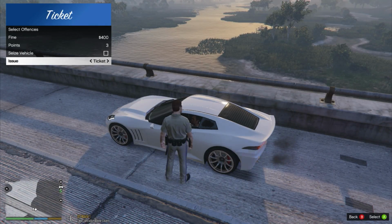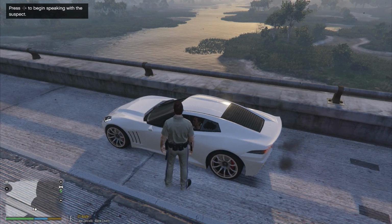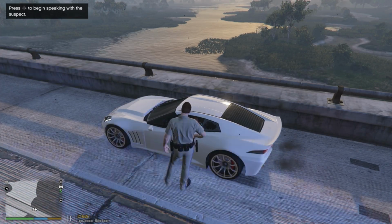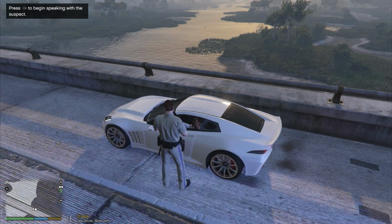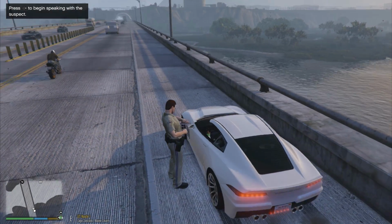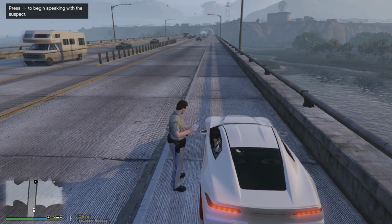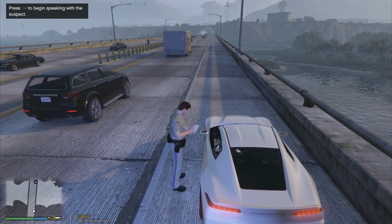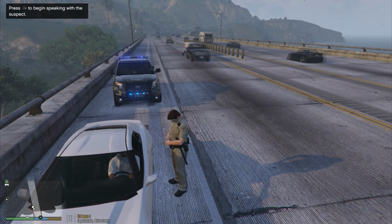Alright, sir. So your citation is going to be $400. It's going to be for reckless driving for being at fault for the accident. So I'll need you to sign online showing that you'll appear in court and take care of the citation for me. Alright, thank you. Just put your first and last name there. Alright, thank you. And do you have any questions for me? Alright, well, just slow down for me and pay attention to those brake lights because that's what you failed to do. So just be careful when you're pulling out and just have a great day and try to slow down for me, okay? Alright, dispatch, you can show me 10-8 with the citation given.